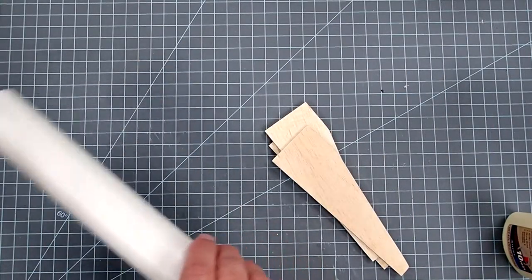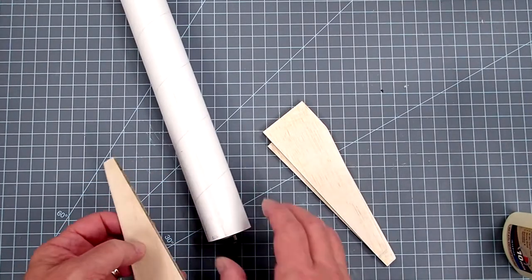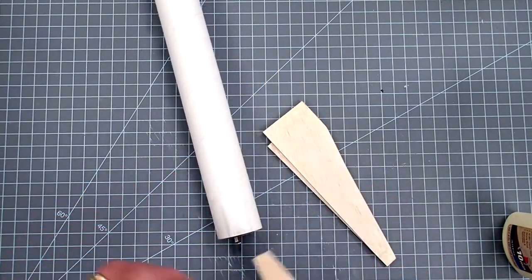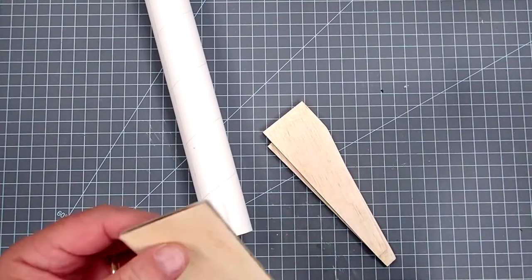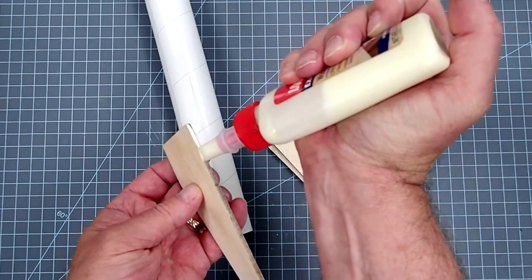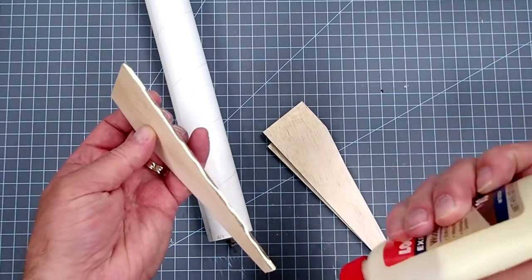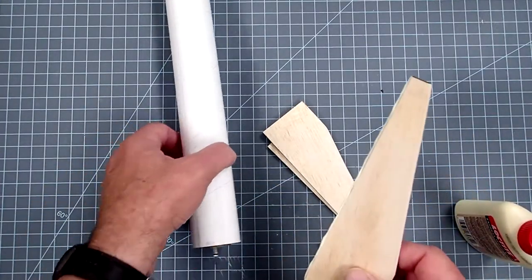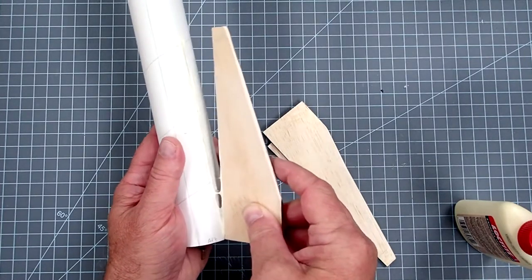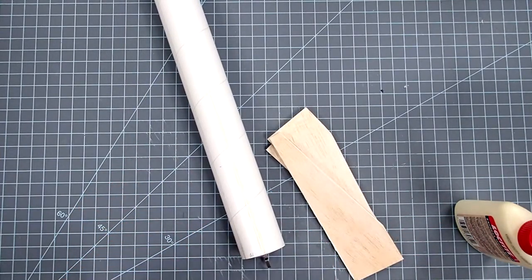For the sustainer stage fins, I'm going to do these pretty much the same way that I just did with the boosters. The difference here is that the fin does attach flush with the aft end of the body tube there. But I'll just repeat this in the same way with a bead of glue here on the fin edge. Okay, attaching that to my line, bringing it back off, and then letting that wait for 60 seconds and putting it back on.